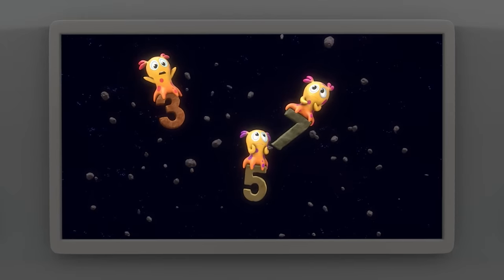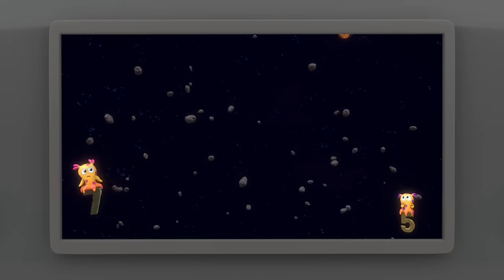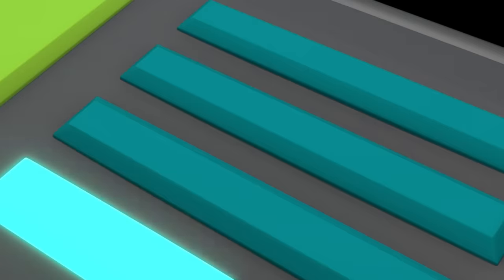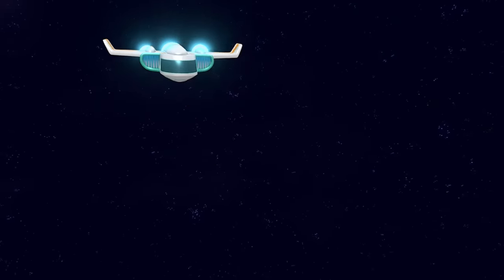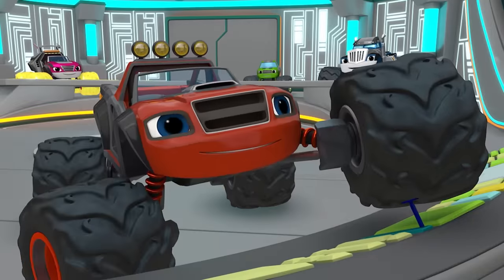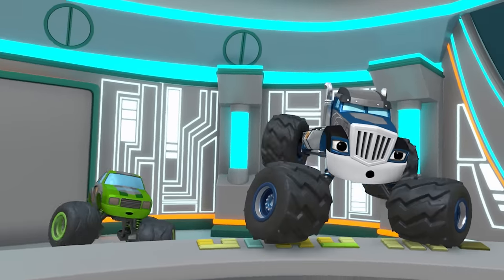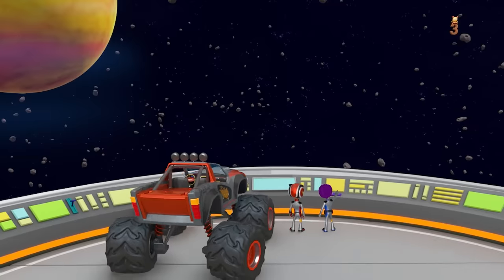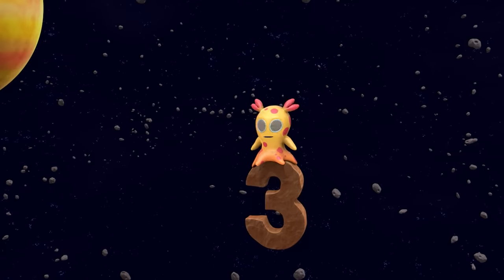Help! Gaskets! Those little aliens are floating away on asteroids shaped like numbers. We've got to save them. Thrusters to full power. Look! There's one of the aliens! It's on that number three asteroid!